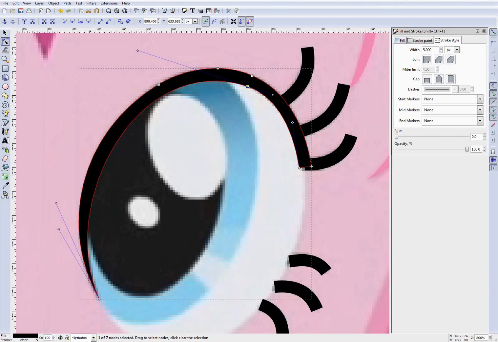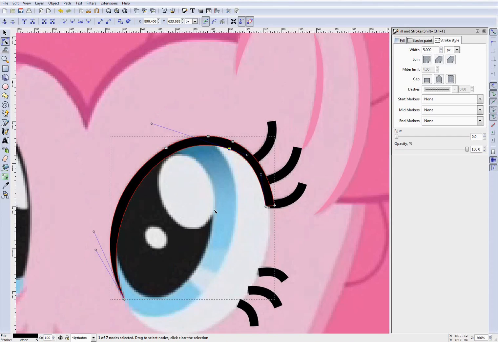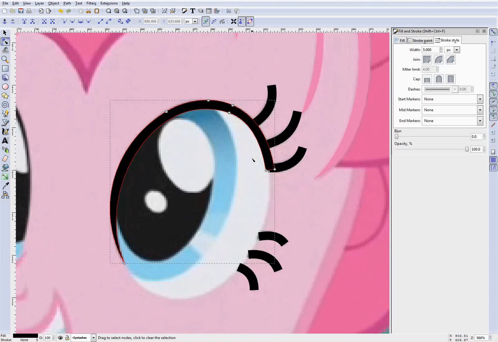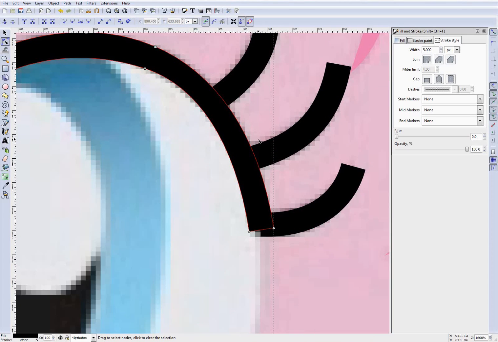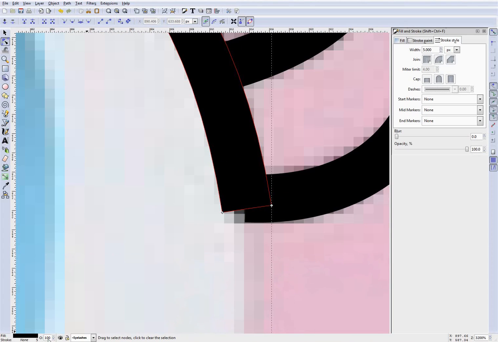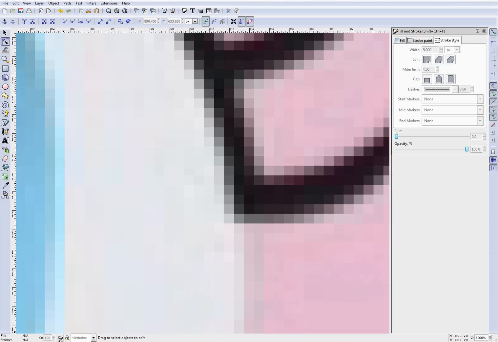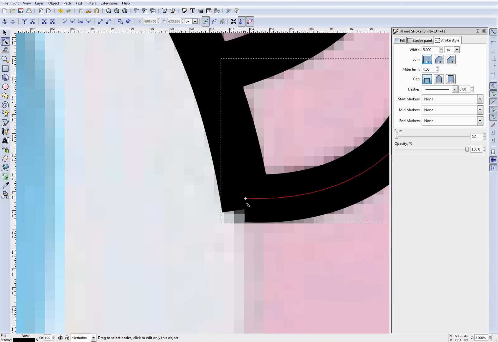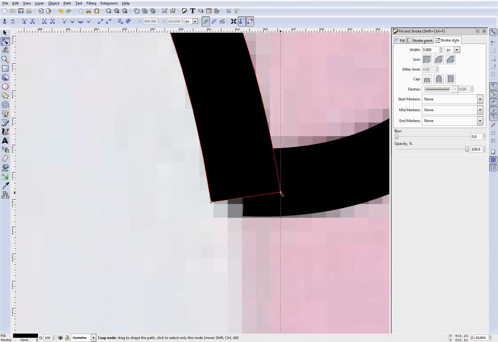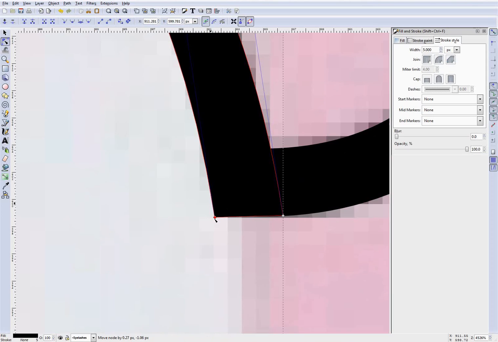You usually want to make the node smooth as late in the process as you can, because if you have any weird disturbances in the lines, then they really show up easily later on when you click on Smooth Node. This guy here isn't quite right because we kind of want this thing to go all the way down there. We have our snapping on, so that should help us out a little bit.